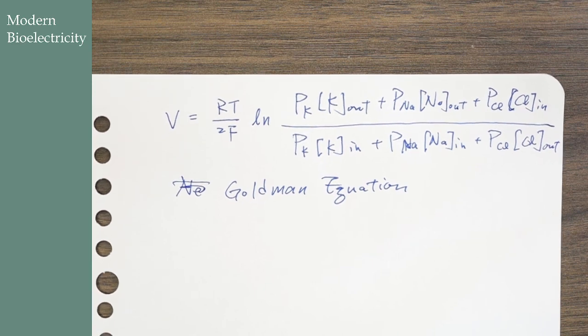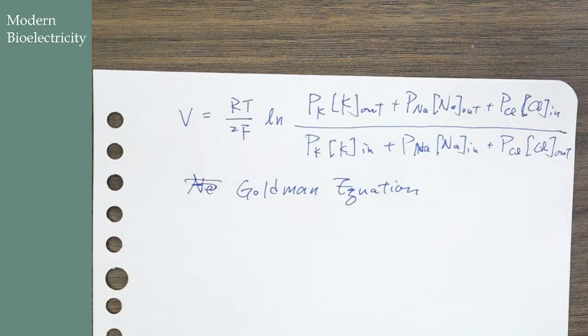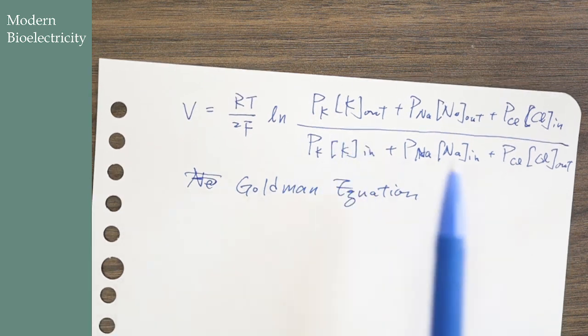From that, we can calculate the maximum potential from all the ions and the permeability of the membrane, and then we can get a membrane potential, not just the maximum potential. If any channels open and the permeability is changed, then we can calculate the membrane potential depending on the permeability of the different ions.